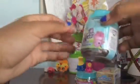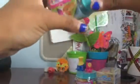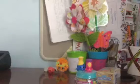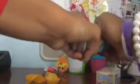Alright, next one. These guys are hard to open. Here we go. Really sticky. It sticks to your skin if you've ever opened a Shopkins Chef Club, which hopefully you did, because those are so amazing. What do you say we just take all of them out from this last pack too?